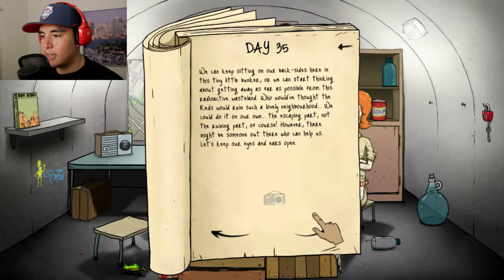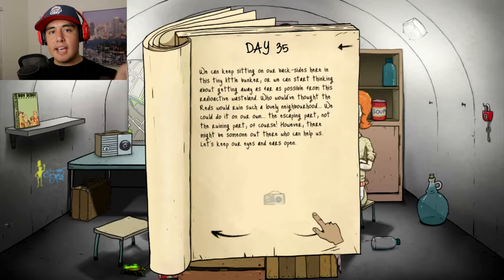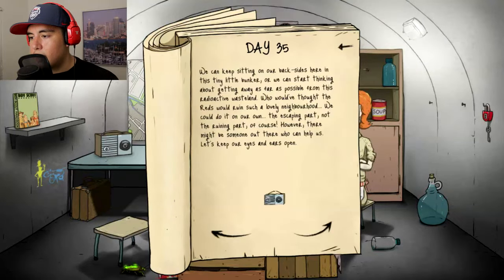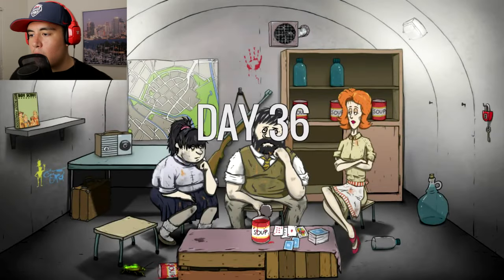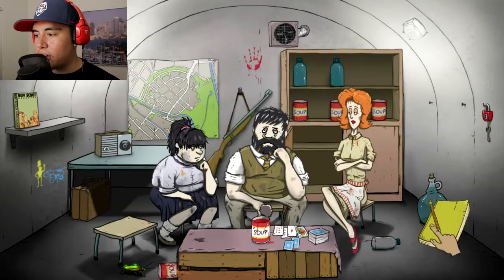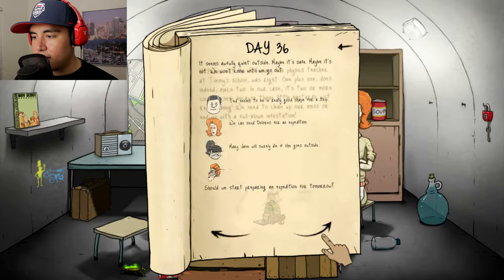Yes. Let us flip the coin. Heads is yes, tails is no. Heads is yes. And I flipped it, held it in my hand like this, and then I just revealed the results. So no little shysting going on here, no cheating. Good news, the government made a radio broadcast about extracting survivors. Yay! So we got in contact with them. That is what I like to hear.